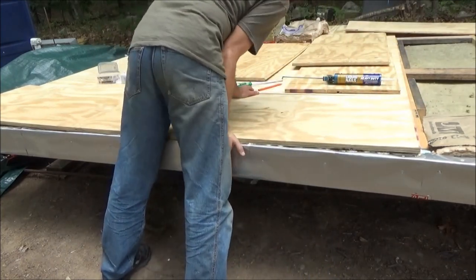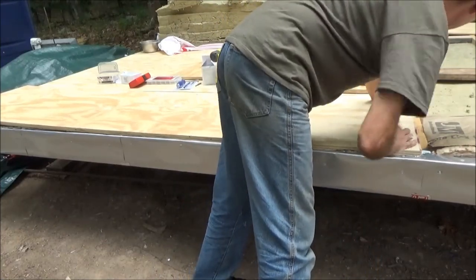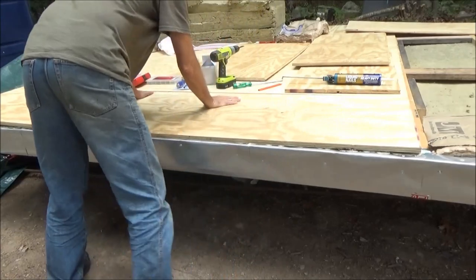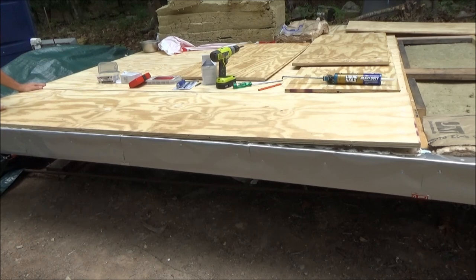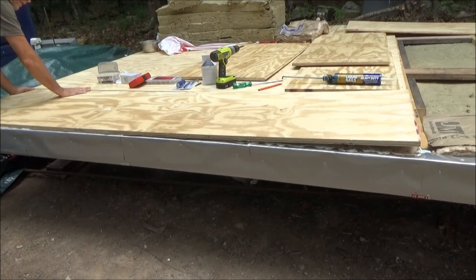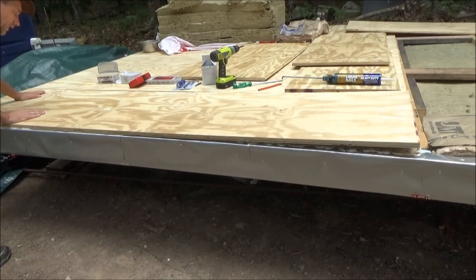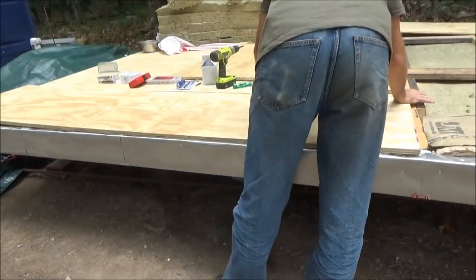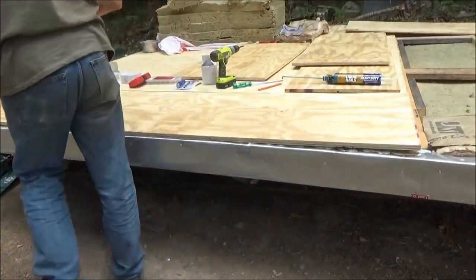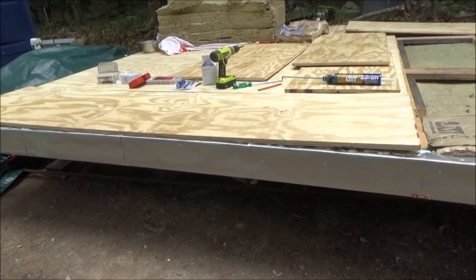Stuff is warped from all the humidity and moisture. That's going to be fun getting in place. Yep. This is gonna be a job. All right. This is really warped badly, so it's gonna be a project. I'm gonna get this board in place and screw it down.